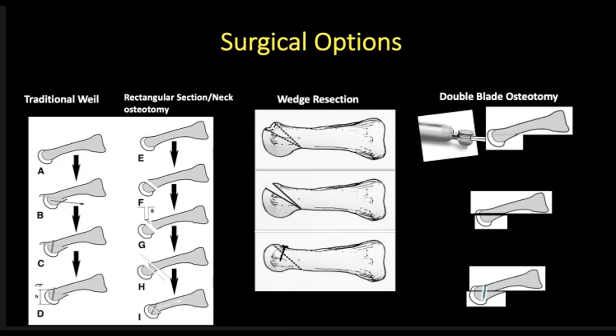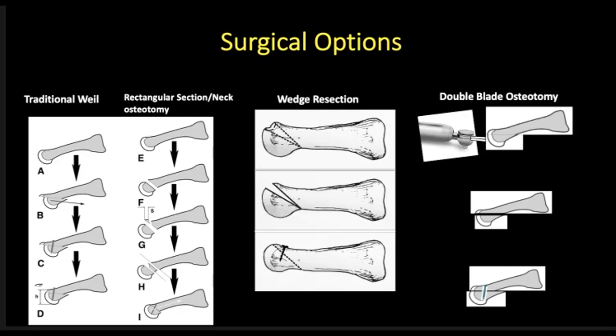The other modifications are creating a neck type osteotomy or even a rectangular osteotomy, where you're essentially decompressing the metatarsal head by shortening, but also dorsiflexing the metatarsal head up as well. This can be fixated with a screw or even a plate. There are plenty of plating options out there now. Another variation is creating a wedge type resection, and in this case, you're minimally shortening, but you're essentially rotating the head up, and bringing cleaner cartilage to the joint itself, and at the same time, you are decompressing the metatarsal head as well.